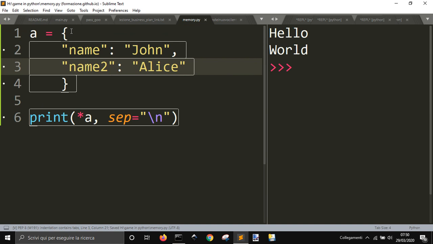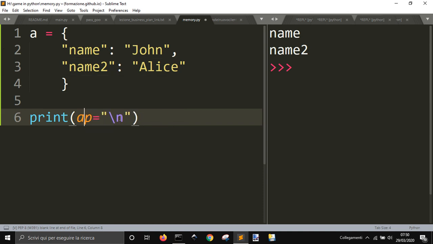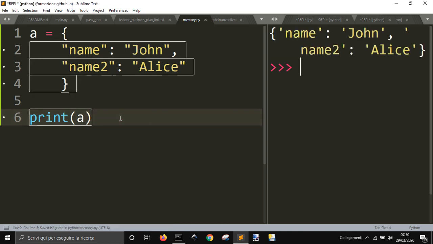Alice, and then you print it, and you can see that you have the key here. These are the keys, and these are the values linked to the keys. So this thing here is useful to unpack this. Otherwise, you would have just this.